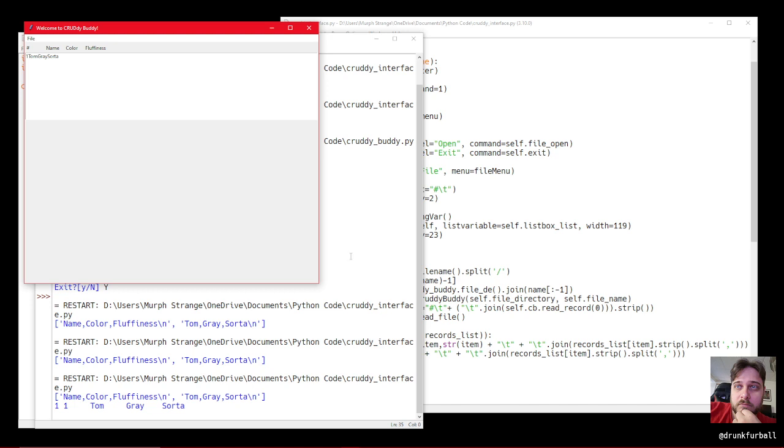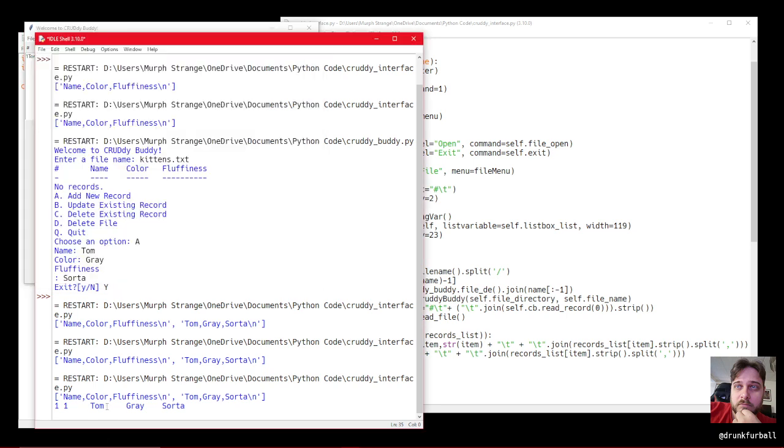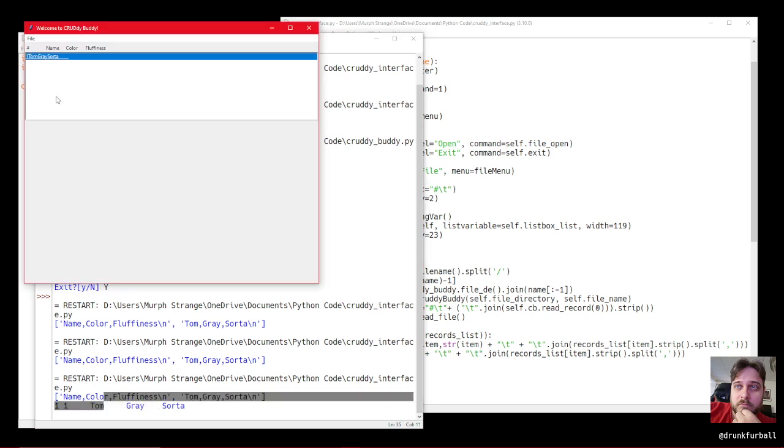Okay. So we are getting the tabs. They're just not spacing properly in our box. Which is unfortunate.